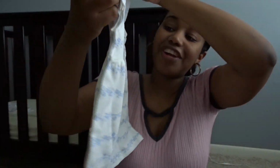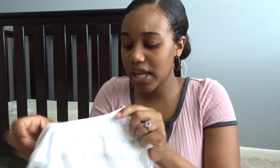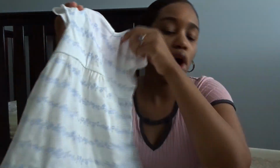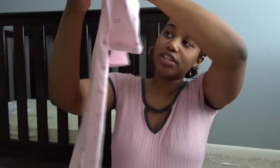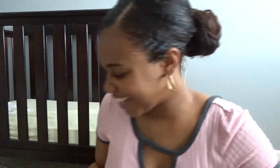We have this little dress for her, and it's just the cutest. This is in size, I think, 3 to 6 months. So most of these clothes, they're not newborn, which is really good. You know, they grow fast. So all these are like 3 months and up. And then we have this sleeper as well, and it has crowns on it because, you know, she's my little queen, and it's so cute. And this one is in 3 months. I love it. It looks kind of big for 3 months though.